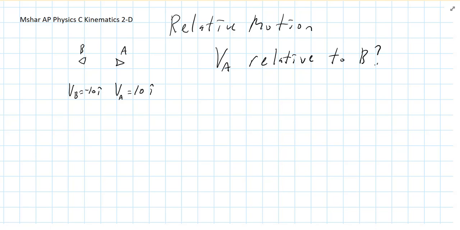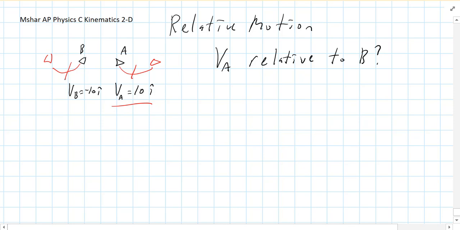Okay. Well, if you imagine a short time later, they're like this, right? Okay. And B has moved a distance, and A has moved, in this case, that same distance away from B. So like if A is moving at 10 miles per hour, to B, it looks like they're moving 20 miles per hour because they've gone twice as far relative to B than A has gone relative to the ground.